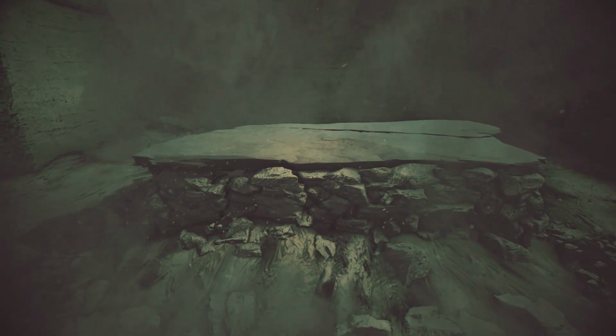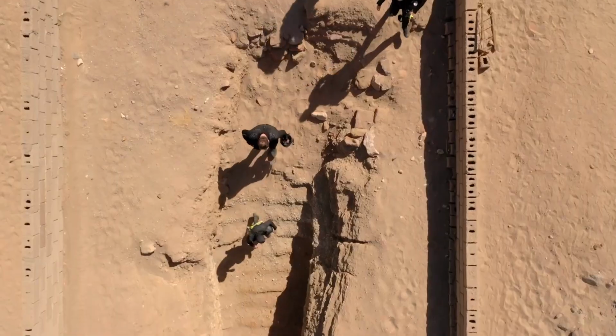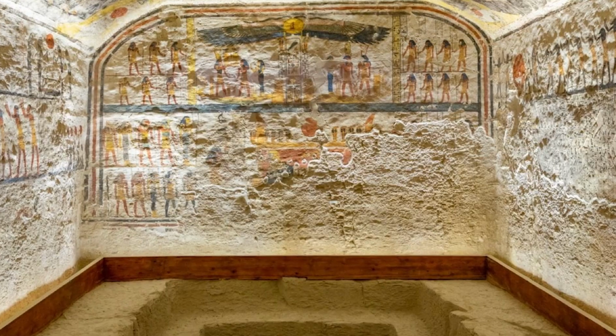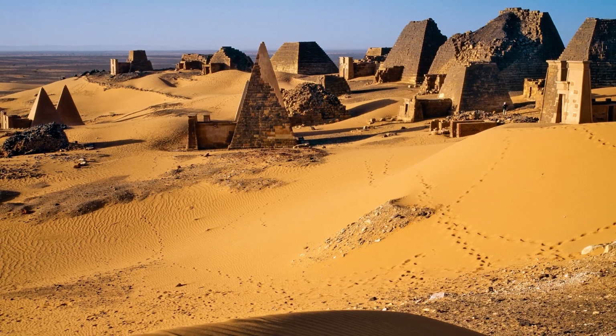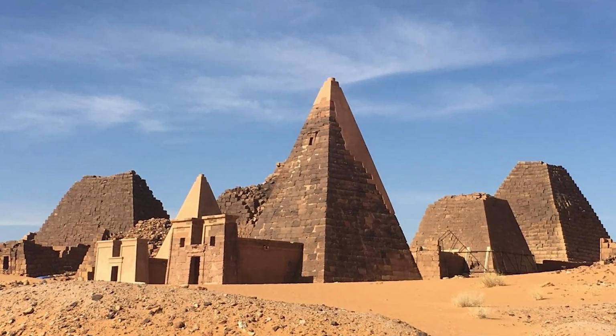The tomb was fragile, and any wrong move could cause everything to collapse around us. But the chance to discover what was beneath was too tempting to resist. We knew the risks, but we also knew we couldn't turn back now. The things of the past were almost within our reach, and we were determined to uncover them no matter the risks involved. Each discovery brought us closer to understanding the ancient stories that had been buried with time.